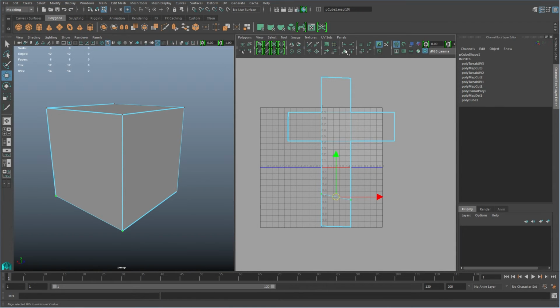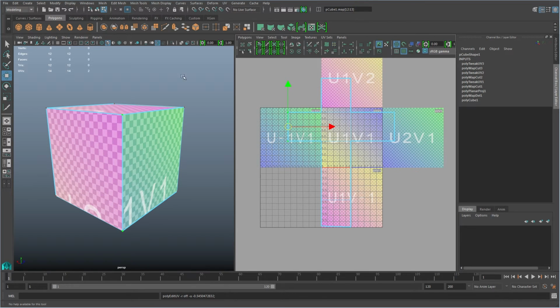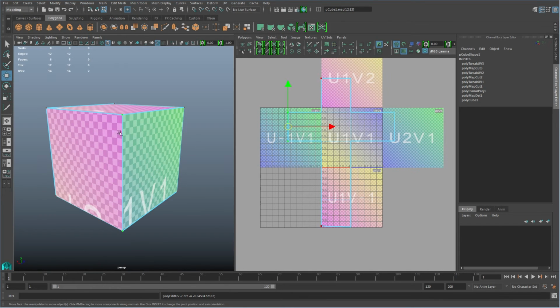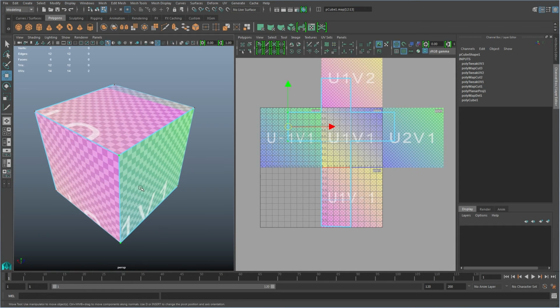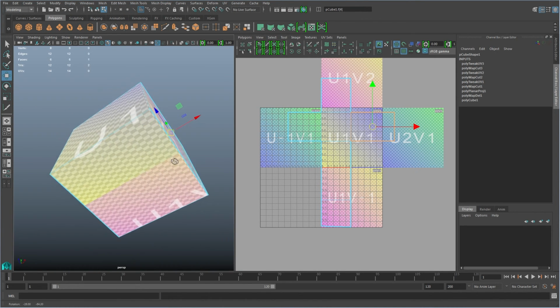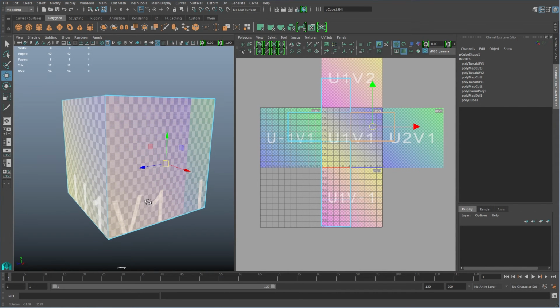There we go. And so as long as these things are all flat and even, this is going to make a nice non-distorted layout. So to see distortion, I'm going to go ahead and click on this checker icon right here. To see this, you need to be in Viewport 2.0. This won't work in your legacy modes, but in Viewport 2.0, that'll turn right on for you. And let's just take a look at this face right here, because this is a really good one to illustrate the distortion problems. So here it is right here.